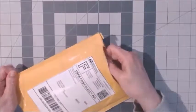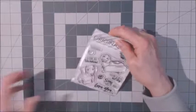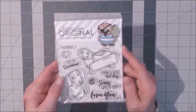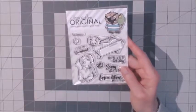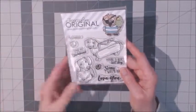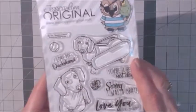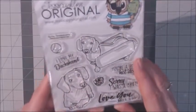One of the things that I got for the stamps is this little dachshund, or however different people say it differently. I grew up calling it a weenie dog. And look, he's a little hot dog. And that's the name of this stamp, Hot Dog. And it's just so, so cute.